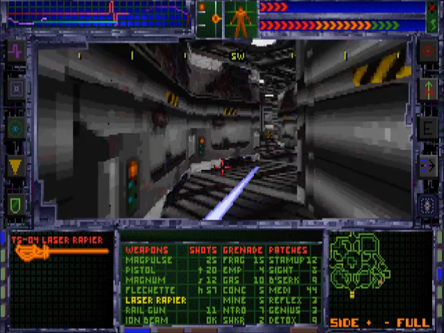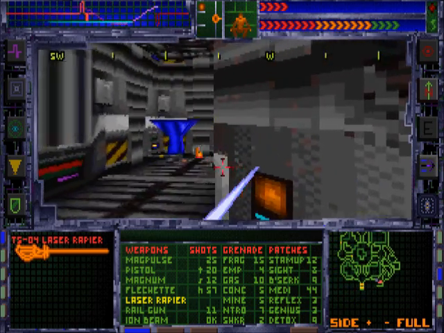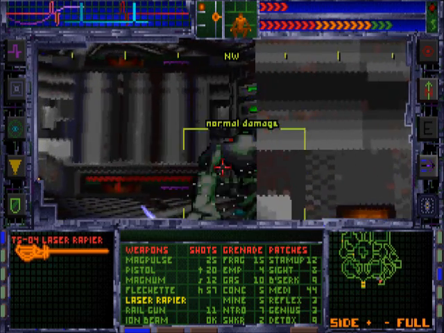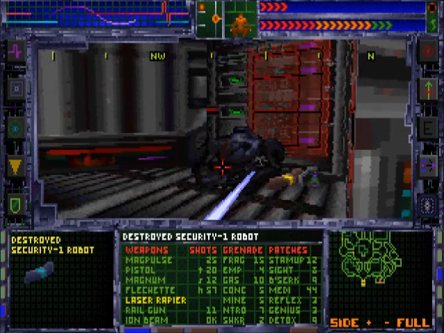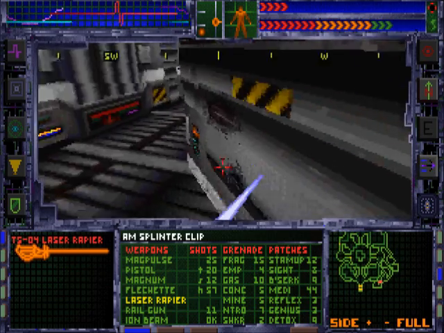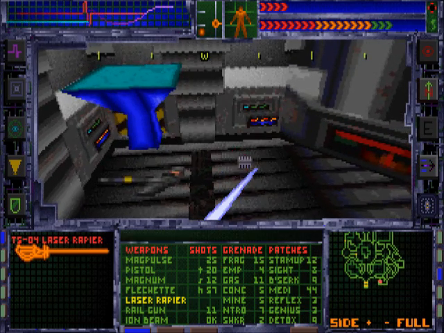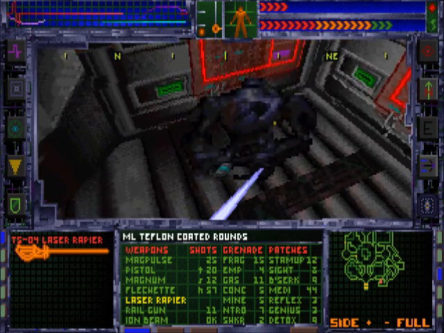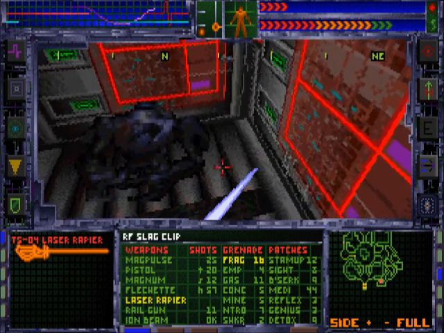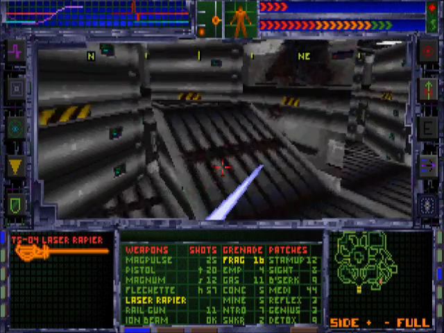Let's head back up here now. Let's be very careful because the robot's around this corner. Got him. He's got an AM splinter clip. And back here we find a dart gun, a gas grenade, a dart clip, Teflon pistol bullets, a frag grenade, and an RF slag clip. All right, that's it for Delta Grove.